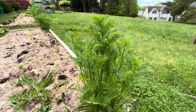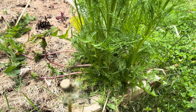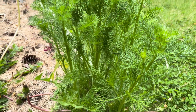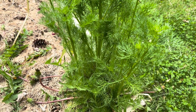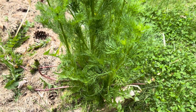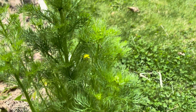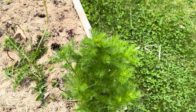And every once in a while you get some surprises, like this. This is a chamomile plant that I planted last year. I did get it in the ground a little bit late. And I thought at the time I was planting German chamomile, which is the annual. But it didn't die over the winter. So then I thought maybe I had put in the Roman chamomile, which is a lower growing sort of ground cover perennial. And now you can see it is definitely German chamomile, growing tall, and it's going to put on some blooms, which will be great for harvesting tea. And that is a surprise.